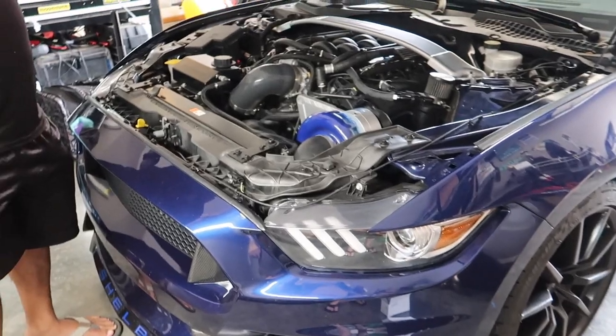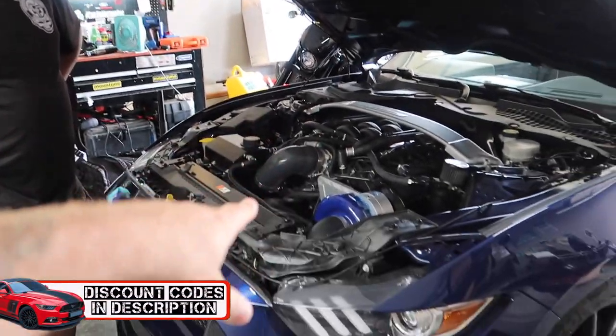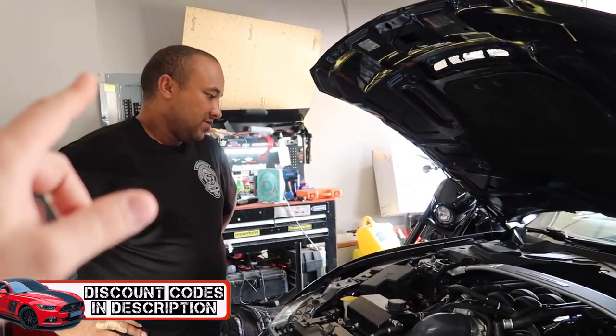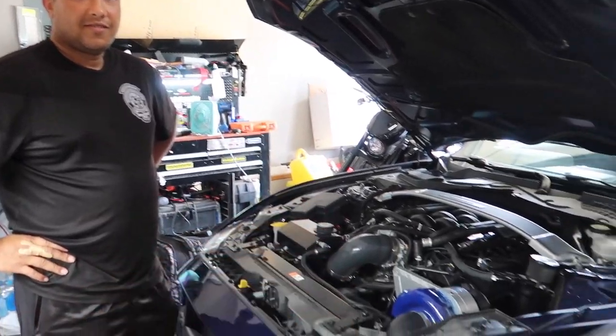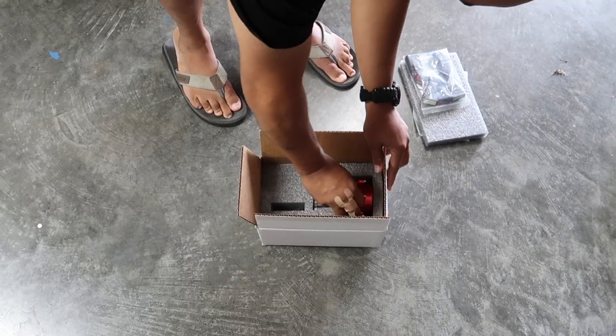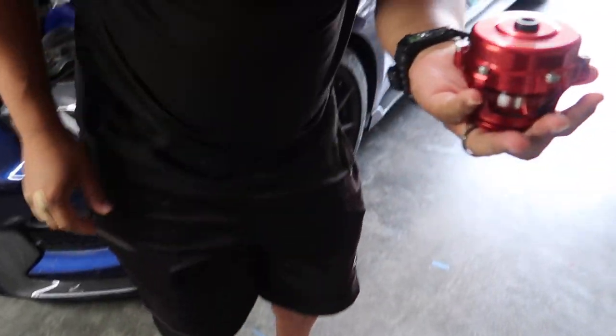Uh-oh. About 7-8 pounds of boost now. Oh yeah, so we got it fixed? Yeah. So the other week we had a little bit of a leak. We tightened some clamps, and we think we got it figured out. But Rob wants more whooshy noises. That's what everybody likes to see on their Procharged Mustangs, that big red.